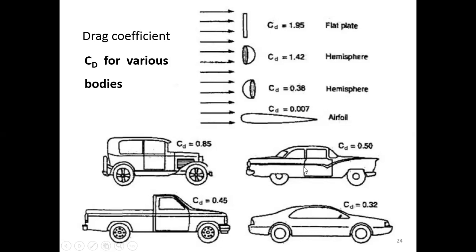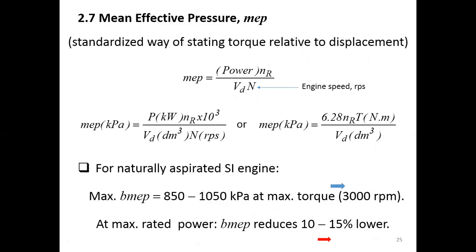And this is the generation of the car. We used to have this type of car where the CD is very high, and then we changed the shape of the car in order to get a lower CD. This is the pickup, a little bit that we can do on the shape of the car, and then this is the modern one, that mostly you see, a car that looks like this, where the CD is about this or a little bit less than this. Okay, the next one is called the mean effective pressure, MEP.